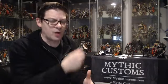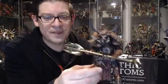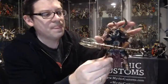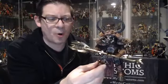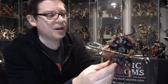And once you get more comfortable with this, and you're really like, you know what, I'm comfortable with the tool, I'm comfortable with how the plastic cuts, how much I have to heat it, you can start to do some really cool, crazy stuff. So check this one out. This is one that I posted as part of my Samurai, my Mythic Shogun series. But this whole giant helmet that my warrior is wearing came from a Spawn figure. It's called Dojo. And I ripped it off the Spawn figure.